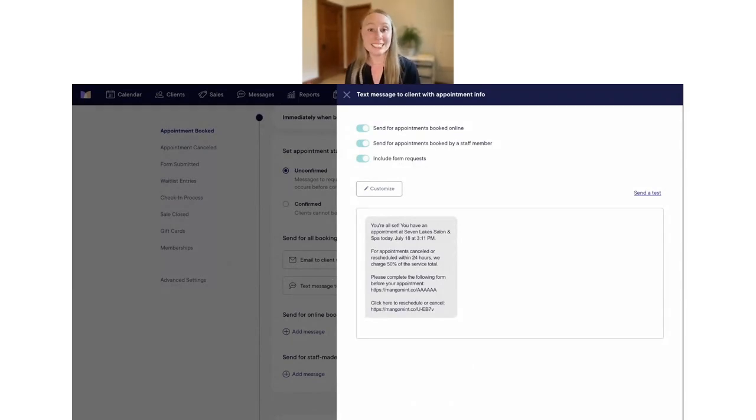So just as an example, at the Seven Lakes Salon and Spa, they actually offer facial services. So a variety of facial services. And so they actually send out a facial intake form, and they have it sent out in their text messages every time an appointment is booked. And so that's really nice. Clients can easily go in, fill that out before the appointment. It only takes them a couple minutes. Super easy for all of your clients to handle that. So we'll go ahead and close that out now.